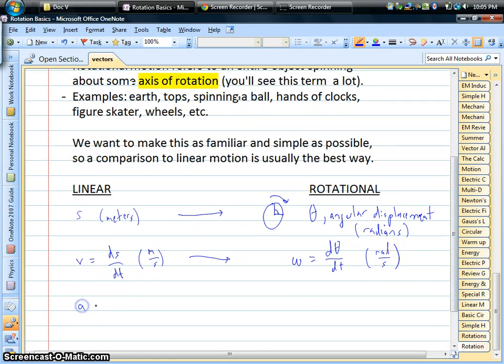Of course, it doesn't stop there. We have the rate of change of velocity in linear motion, just acceleration, with units of meters per second squared. And as you probably have guessed, we have an analog in rotational motion. If we speed up or slow down the spin of an object, we'll talk about an angular acceleration, whose symbol is alpha. That's defined as the rate of change of your angular velocity, and has units of radians per second squared.